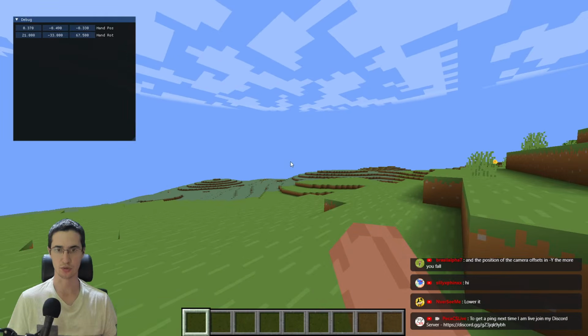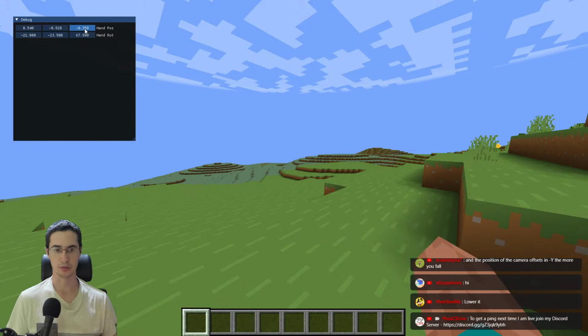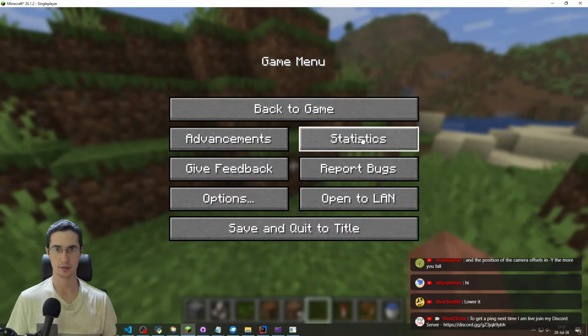Yeah, this side. It should be this side. And we need to move it like this. And you shouldn't be able to see the sleeve.